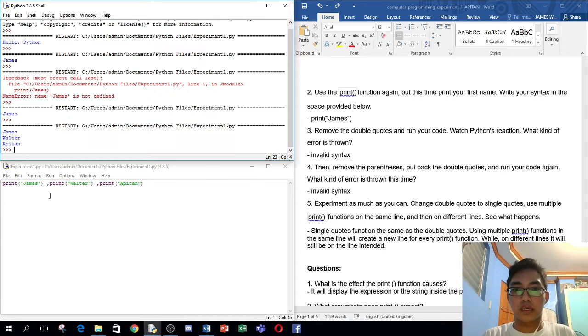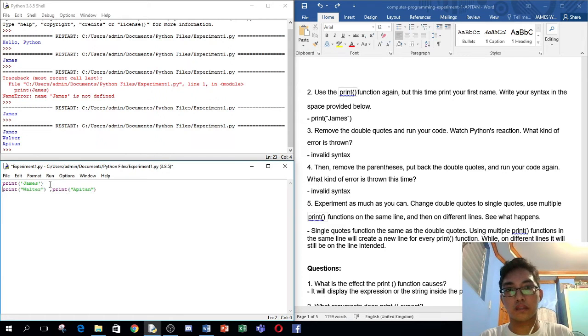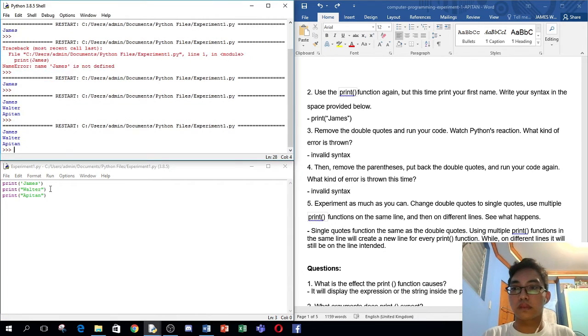Okay, even when in the same line, the print function displays the strings by line. Next we will put it on different lines. We will see what the reaction of Python will be. And it works as intended.